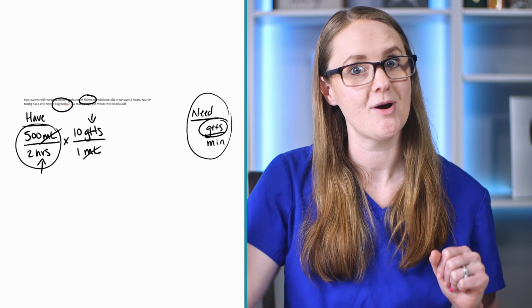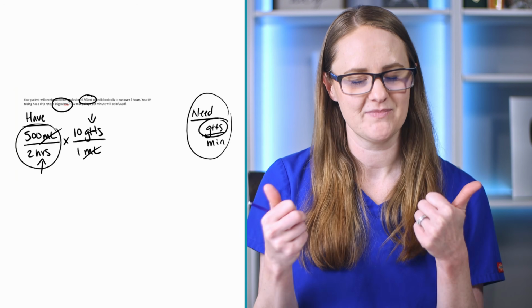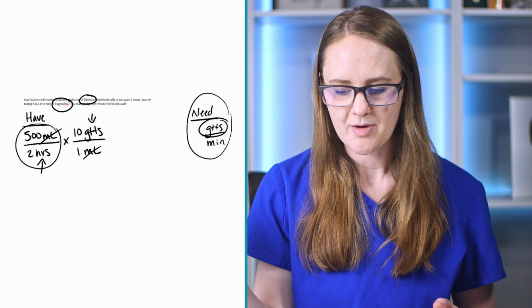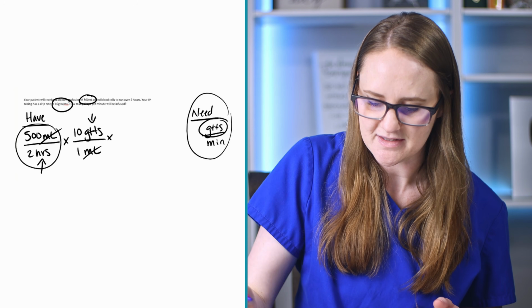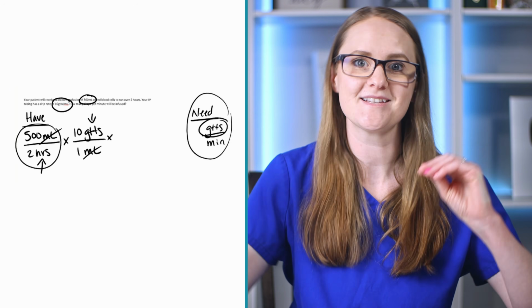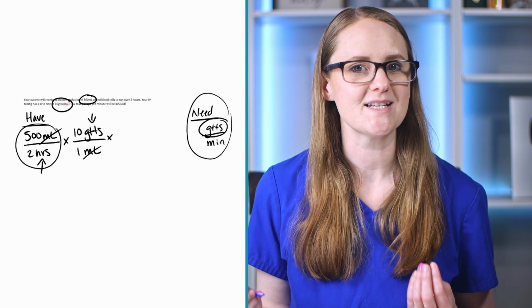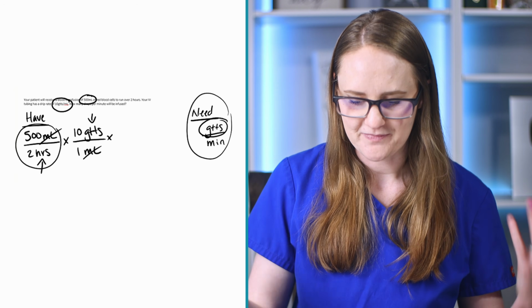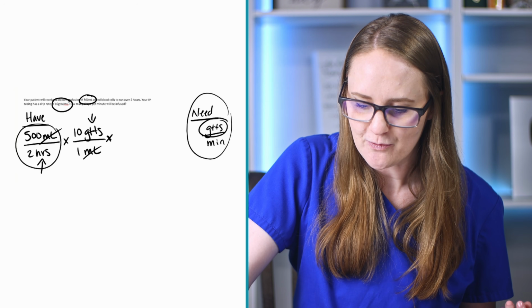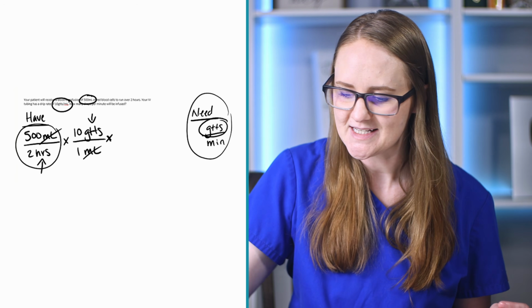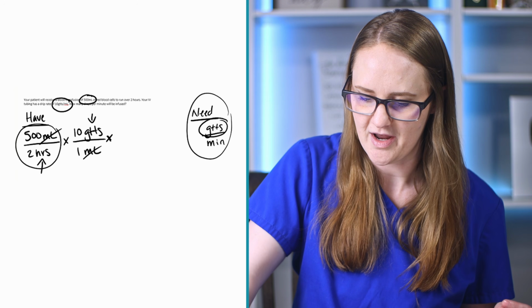We have drops, solid. We are good to go on that. But we need drops per minute, right? The problem still remains. We need minutes. So how do we get from hours to minutes? Well, we all know that there are 60 minutes in 1 hour. That's just something we all know, right? And so that is the conversion that you can use. There are 60 minutes in 1 hour.